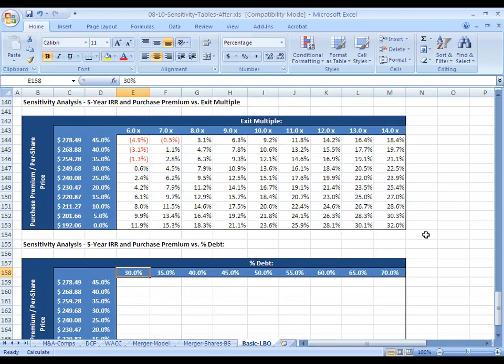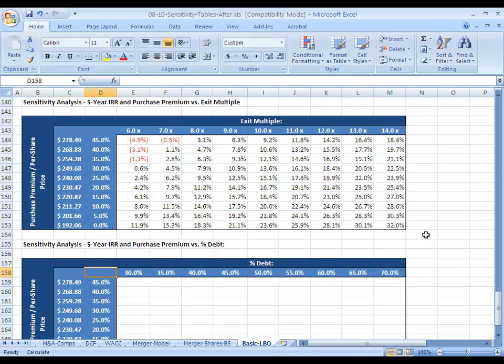Now you could go even lower than this. You might have thought about going to 10% all the way up to 90% and doing 10% increments, but to be honest, that's a little odd. You hardly ever use 90% debt and you hardly ever use 10% debt. It's usually much more in this range, 30% to 70% of the transaction value.